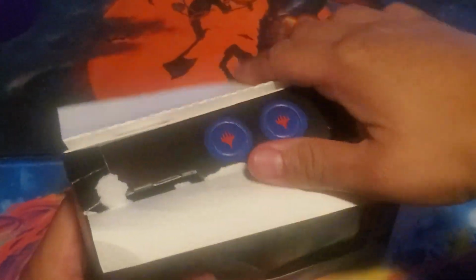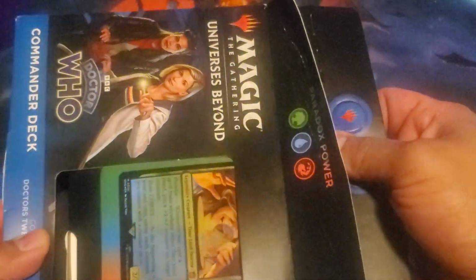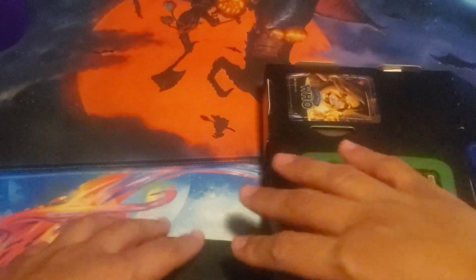All right, I'm practicing doing this on my table. I'm recording this on my table because I'm usually doing it a different way, but I never recorded it on this. So let's see if I can do this. Let's get, come on, oh come on. There we are. And this time I did not pre-open the collector booster sampler pack, so you get to open that and see it for the first time with me.